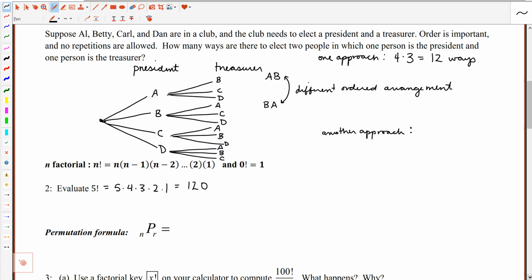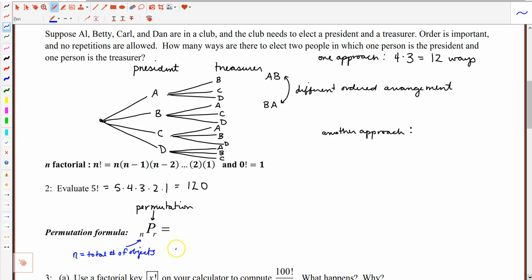Alright, so the permutation formula will involve factorials. For this formula, let's break down what we're seeing here first. This P stands for permutation. In the next section, we're going to have a big C right here for combination, but this section is all going to be about permutations. This number that you would write to the lower left of the P, N, is equal to the total number of objects that you have to pick from.